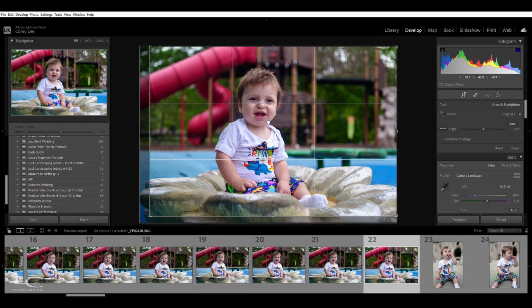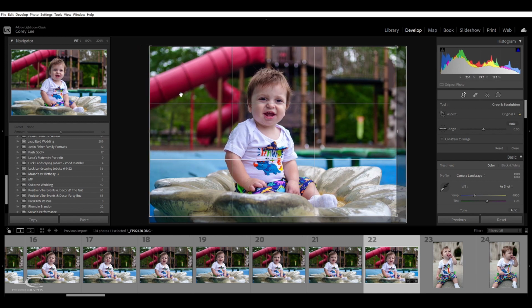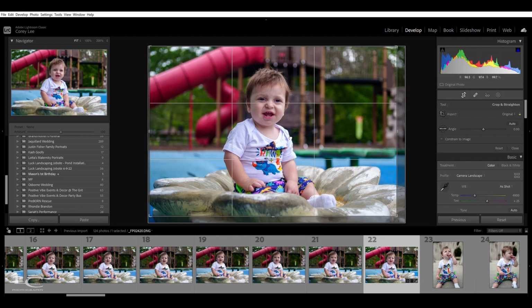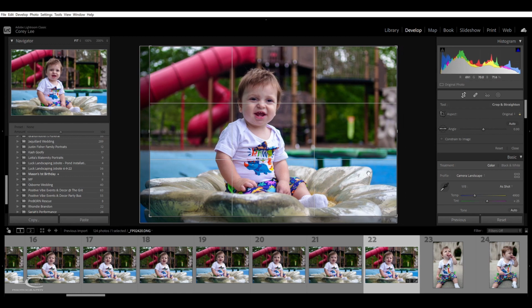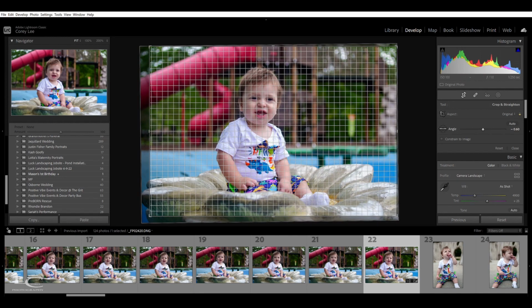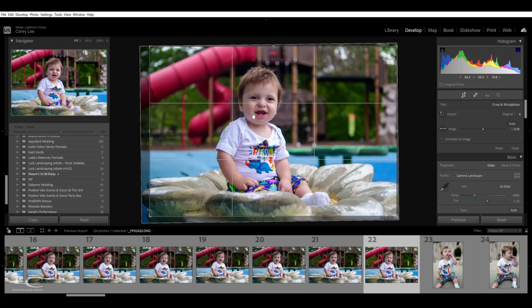Even if he was right in the middle, you at least want him on the grid lines or the connecting points of the grid, not right here in the middle, not right up here or right over here. You can do that if you want. It really depends on what you're trying to achieve. But on most portraits, you just kind of want them somewhere in that realm. It doesn't have to be all the way perfect. You can try to do that all the time if you want, but trust me, it will not always work out. So it's just up to you, your style of shooting.